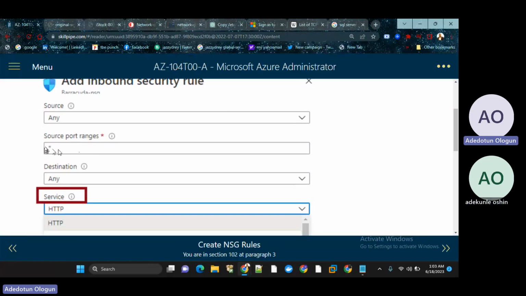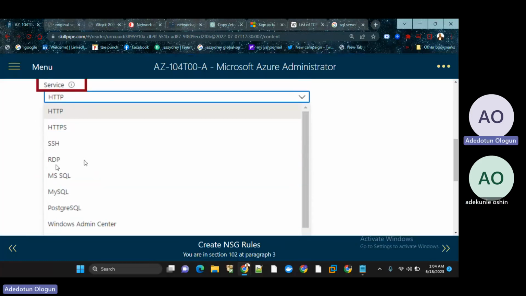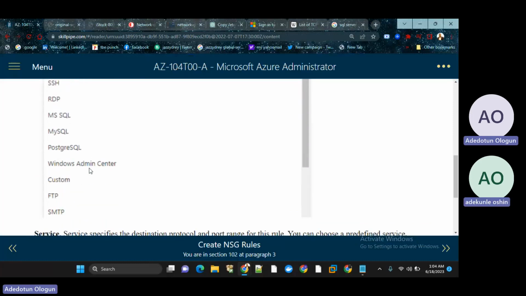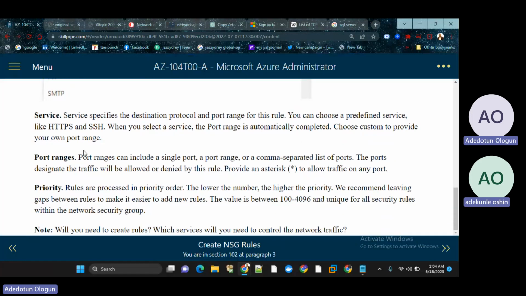Star means everything, right? You can read all. For services, the service can be RDP or HTTP or SSH or a particular SQL server. So you provide your service, your port range, then your priority, then your notes.